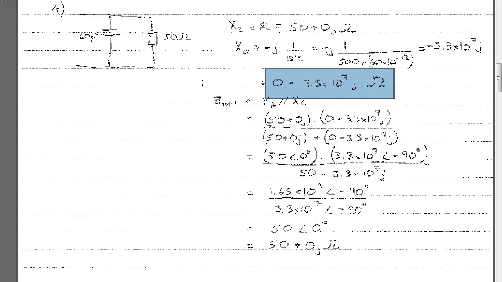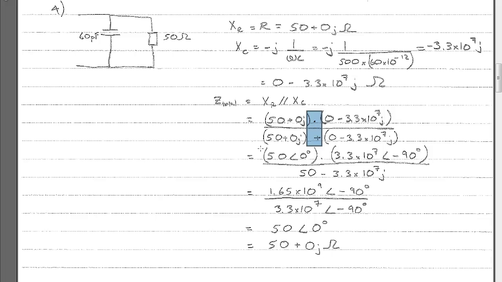So our next step, to find out what the total impedance is, we want to look at the parallel combination of the resistor with the capacitor. That's fine. So I'm going to follow exactly the same procedure as we did for the one with the inductor. We can use the same form as we did for the two resistors, where it's the impedance of the resistor times the impedance of the capacitor over the impedance of the resistor plus the impedance of the capacitor. So we've got this product and sum rule again. That's why we're going to follow the same procedure, because it's exactly the same thing with just some different numbers in.